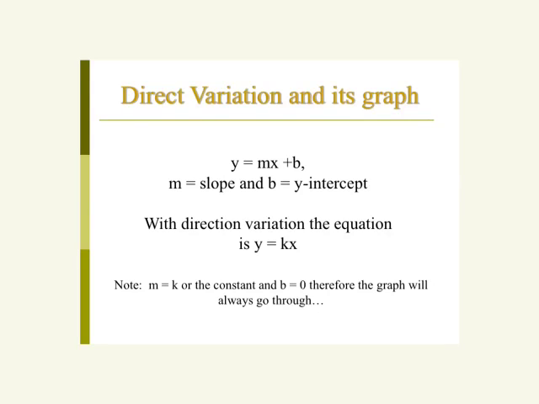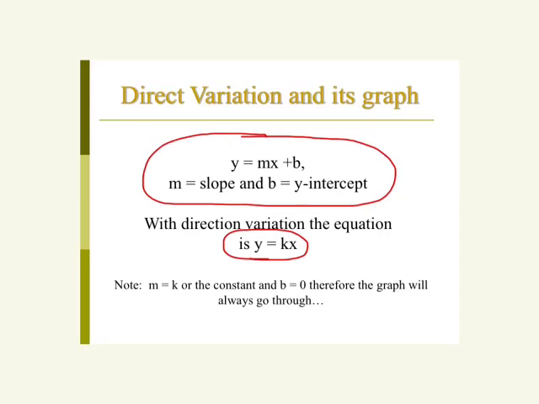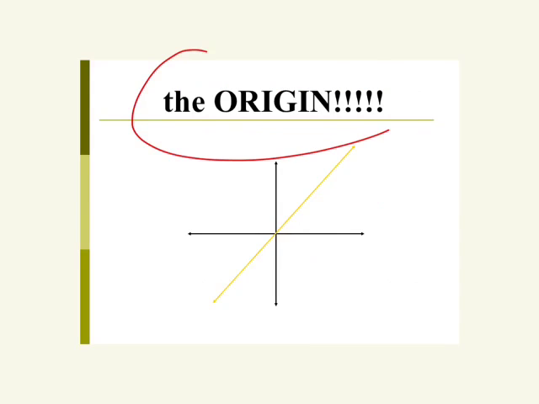So again, if we look back at what we've been doing, and again, we haven't talked a lot about slope-intercept form yet, but we have written equations in the y equals mx plus b form. In a direct variation, the equation is y equals k times x. So just like in the beginning, we talked about how these are similar, but this is a plus 0. So our k is the same thing as our slope, our rate of change, but our constant b is always 0, which means our graph must always go through, you're right, the origin. A direct variation graph will always pass through the origin.